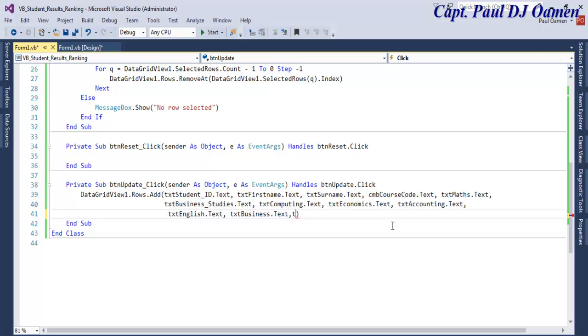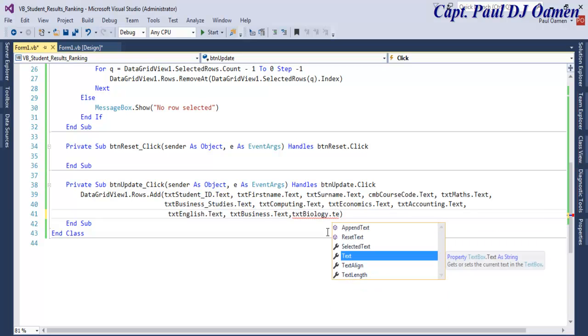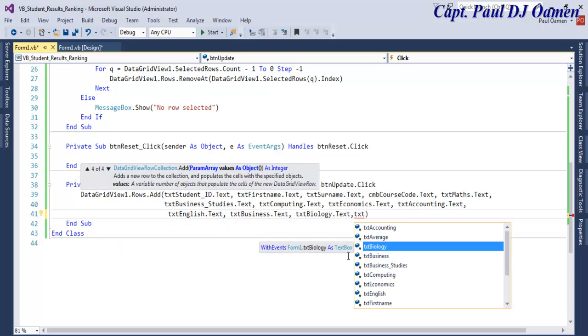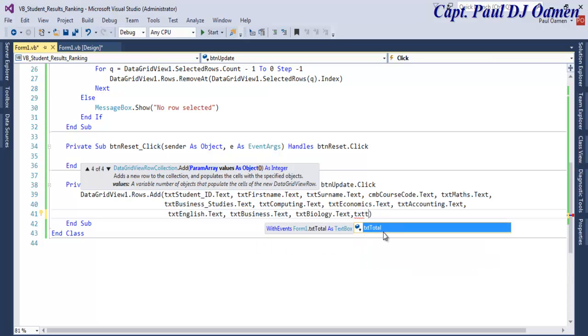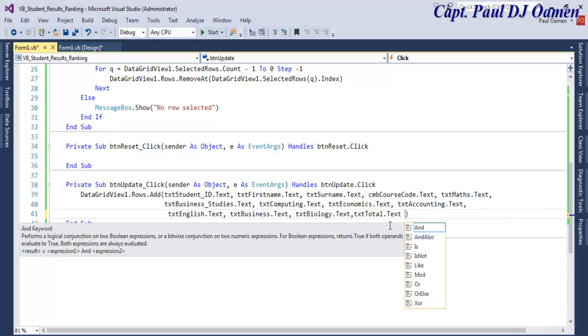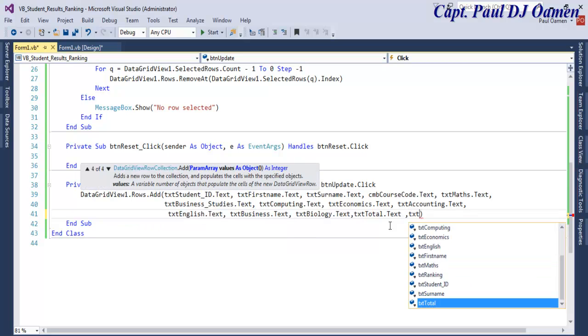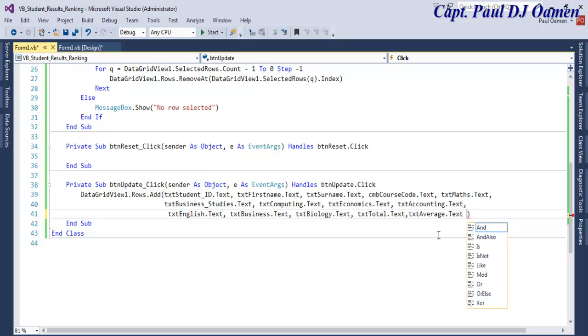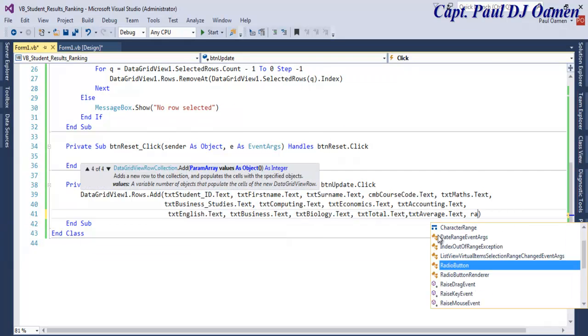So that becomes TXT biology.text, then comma TXT, and that's total.text, then TXT average.text, comma TXT ranking.